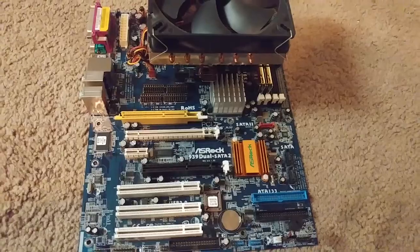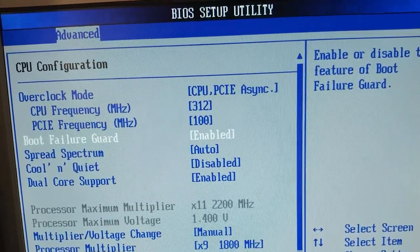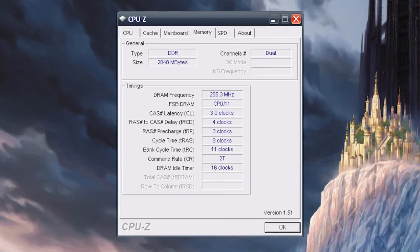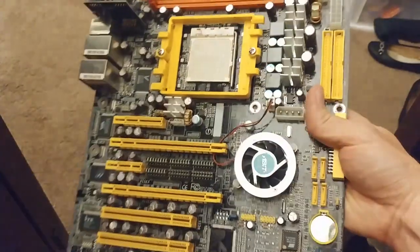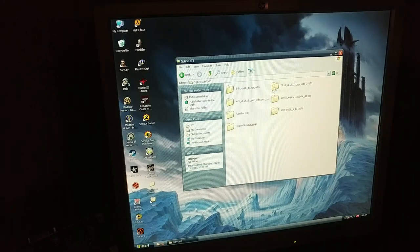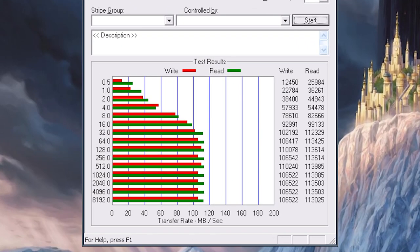You'd think all that would add up to a terrible overclocker. You'd be wrong. Against all odds, the 939 Dual SATA 2 overclocks better than my old DFI NF4 Ultra-D LAN Party. The base clock went all the way up to 312 MHz. My OCZ PC-4000 RAM runs perfectly fine at 510 MHz. And my dual-core 4400+ gets to 2.8 GHz with only 1.4 volts — a full 100 MHz more than the DFI board managed. After changing out some leaky stock capacitors near the CPU socket, this board has been rock-solid stable, and with an SSD, the whole platform is exceedingly snappy under Windows XP. Unfortunately, the one lone SATA 2 connector seems to perform terribly and doesn't garner much more transfer speed than regular SATA would.